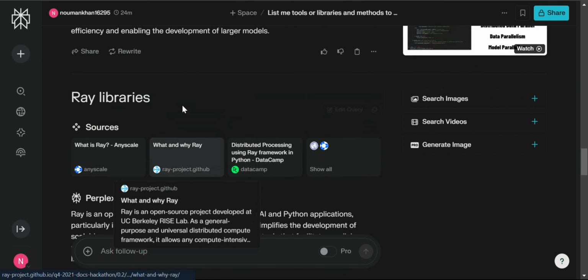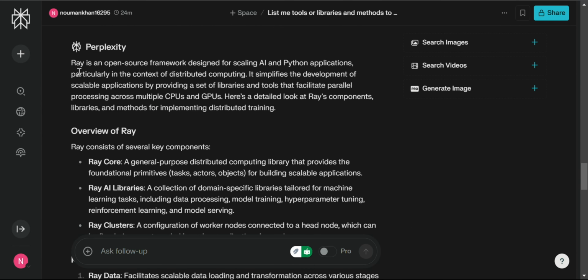So what is Ray? We'll be using Ray. Ray is an open source framework designed for scaling AI and Python applications, particularly in the context of distributed computing.